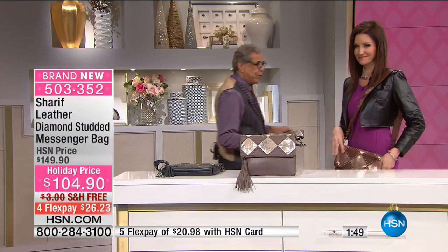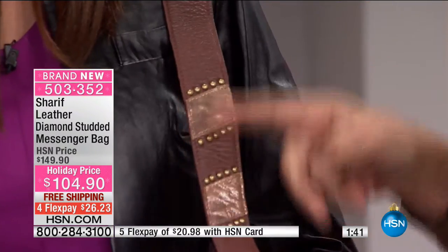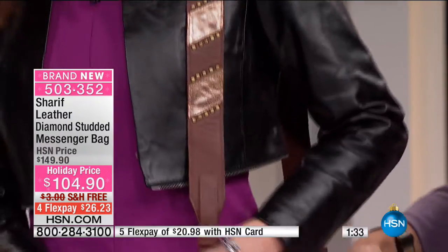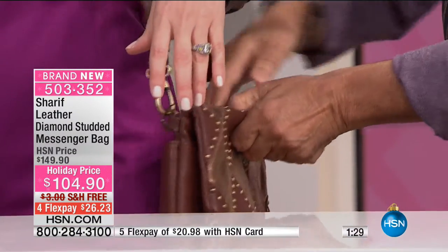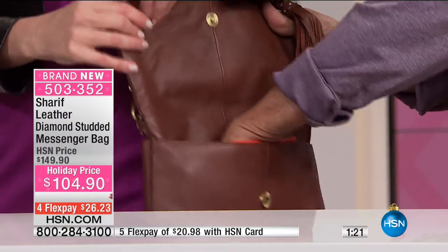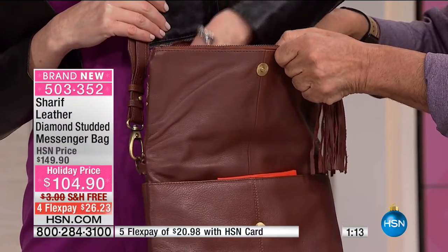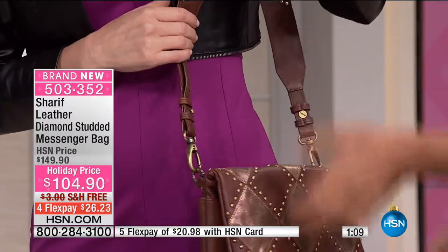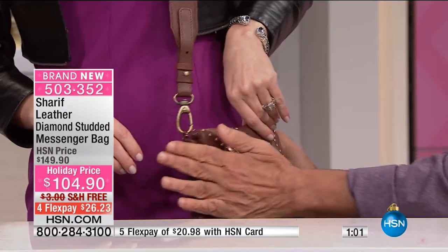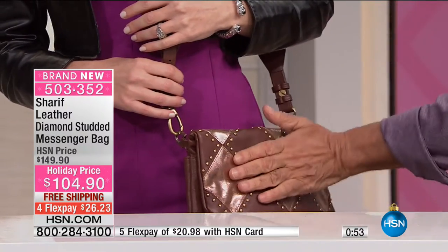Look at the way that you put the bag over your shoulder — I want everybody to see the detail. And we didn't leave the detail just here — it's also in the back of your shoulder. I want it to dress that part of you. It's not just a handbag. Then you get to your phone, your glasses, whatever you need. You have another pocket — it goes as deep as the bag, all leather on the inside. So much organization in there. Look how deep it is. And when you let it go, it just twists around because of the softness. It doesn't stand out of your hips — it blends into it. That's where you really know the quality of the leather.